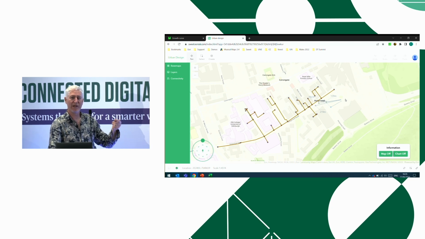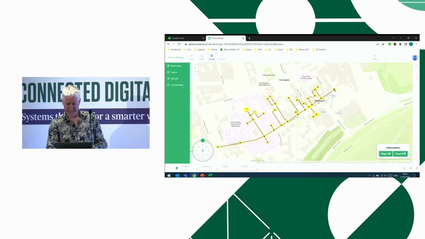Tell me what you need me to do if I put a cable in this place. That's what's happening when I move this mouse. It's very simplistic; I'm just trying to get the principle across. Let me then go and create an actual cable. So I'm going to click here, and I'm going to start digitizing.